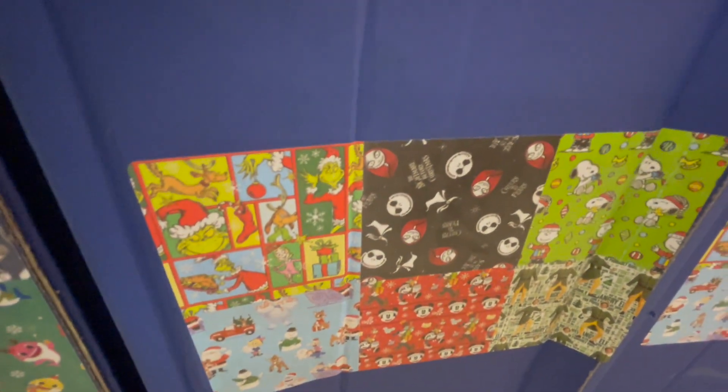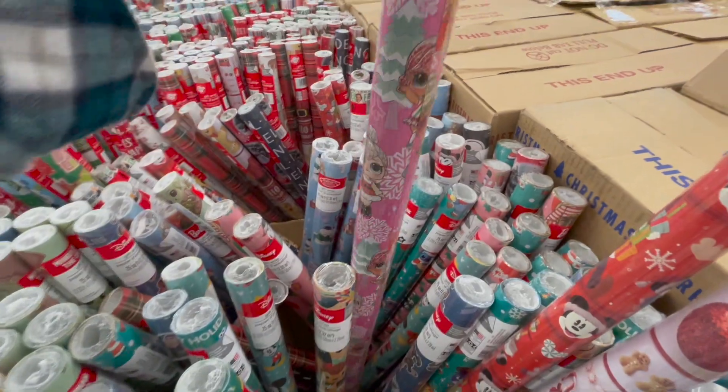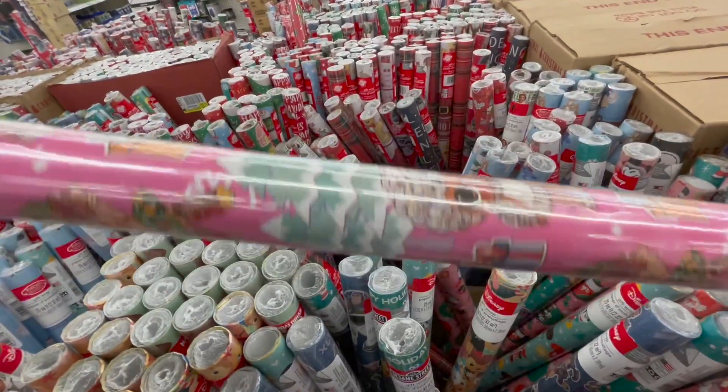I was looking at this because on the boxes it shows you what's in there — so if you're interested in all the ones you potentially have. I have Nightmare Before Christmas. I don't see a Princess-y one though. Look who I found! Yes — I'm so excited for her, she's going to love this wrapping paper.